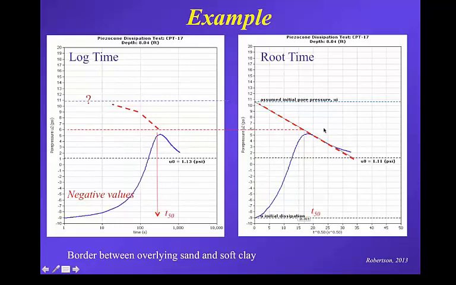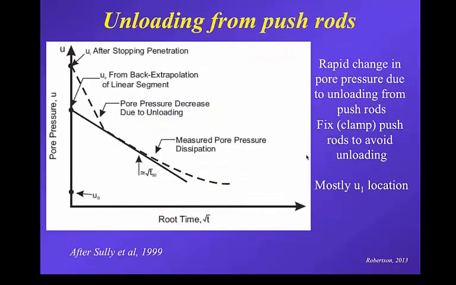This is that one I showed before, the one that started from a negative value. Here I'm showing it on a log time plot, so negative, rising up and coming down. You can see on the log time plot it's quite difficult to extrapolate back to some initial value that would allow you to get the T50. Whereas on the square root time plot, there is enough of the straight line portion that allows you to join it up and extrapolate it back. And of course, if you come over and compare it on the log time, it's quite a reasonable number. So you can pull off the T50.